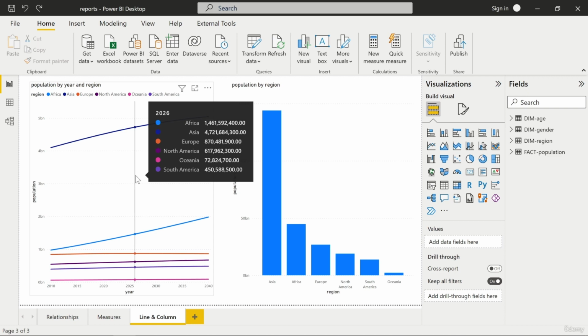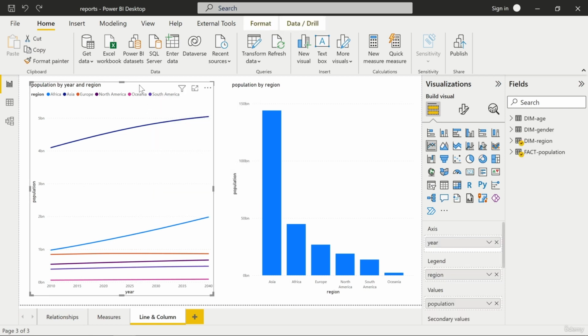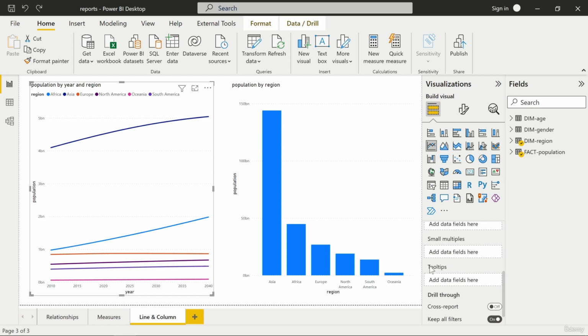These values are displayed by default in the tooltip as this data is used in our visual, but by selecting a specific visual, we can also add more information as a tooltip. The tooltip is a dedicated area of the chart, a dedicated element, which can be found down here. And we could, for example, add the female population count to our visual.